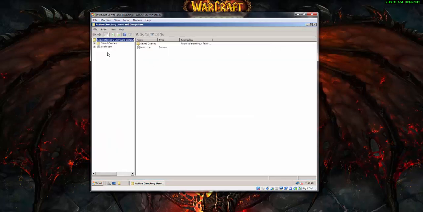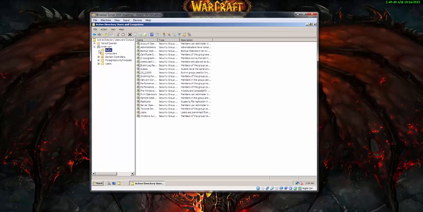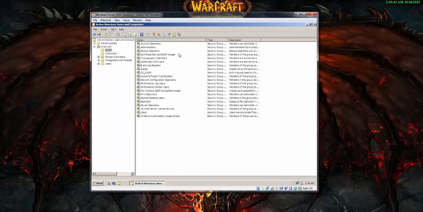Good. So here we can see my domain avish.com, right? And within this I can navigate around and see the different levels of accounts that serve different purposes. In this case, account operators, for instance, will allow us to create and edit user profiles. Backup operators, administrators, they all have different levels of privilege for different aspects of configuration on a domain.